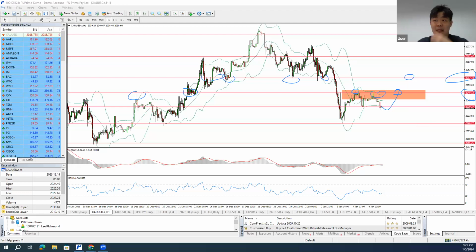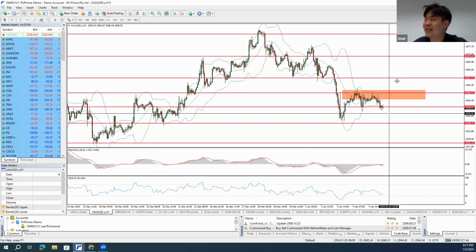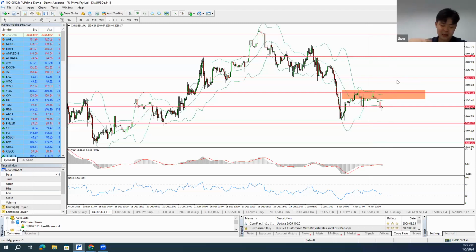But of course, NFP movement is very high. Sometimes it will reach your stop loss, then suddenly go up. So it's advisable again for you guys that trading during NFP is considered a high risk event. So you need to watch your risk appetite. If you really cannot control your emotion and risk during this kind of trade, it's better for you not to trade during NFP, or you wait until after the NFP data release, and then you slowly focus on next week.